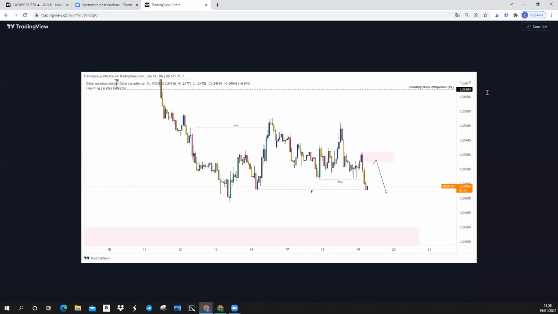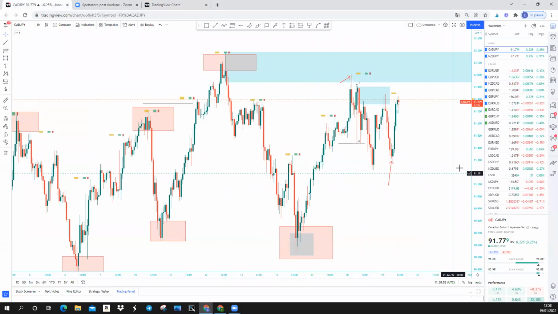What is New York and London session? It's just sessions of the market. It's just trading times. You can find this on the internet anywhere. Just Google trading sessions and you will find it. Do you choose the point of interest even if there is no imbalance? Yes, imbalance is not needed. Liquidity is much more important for me.